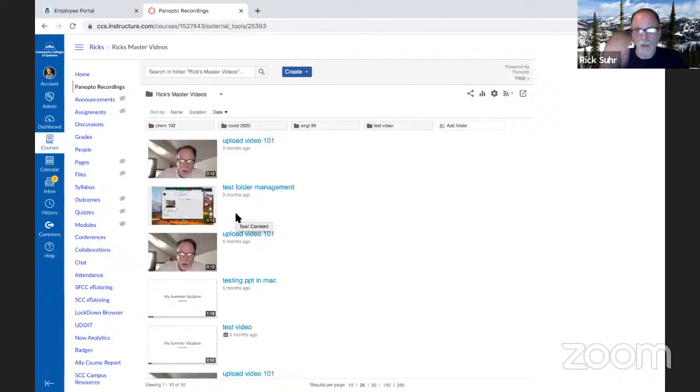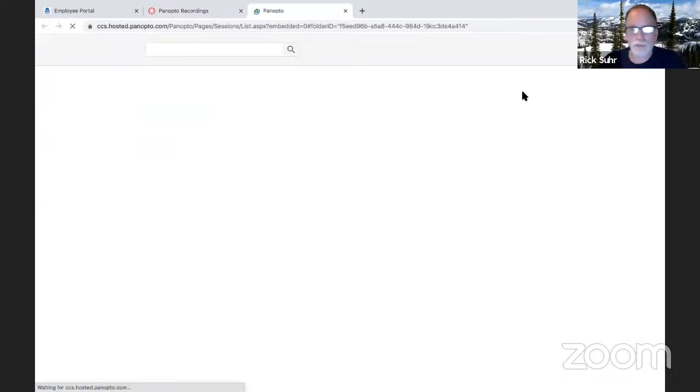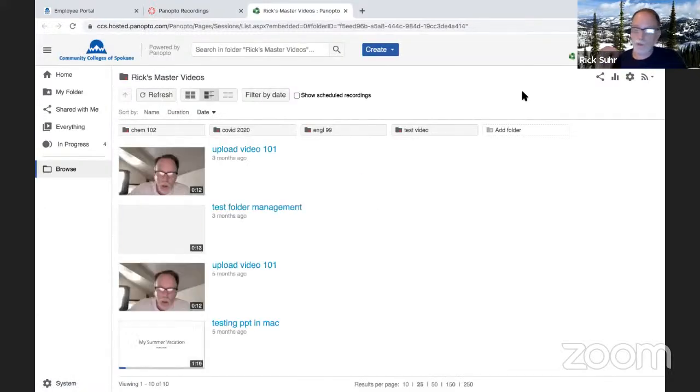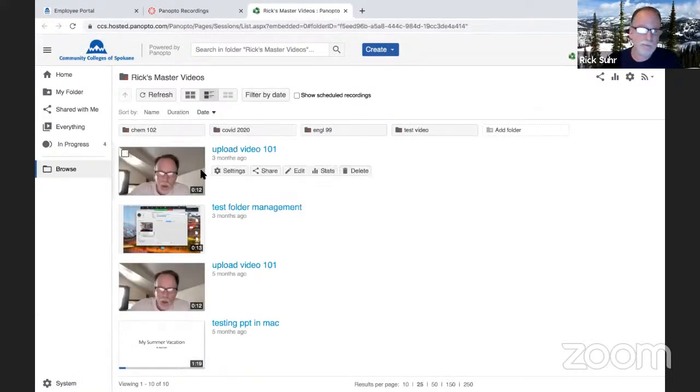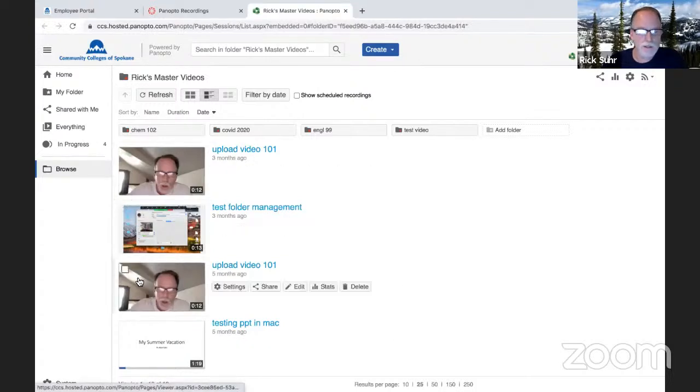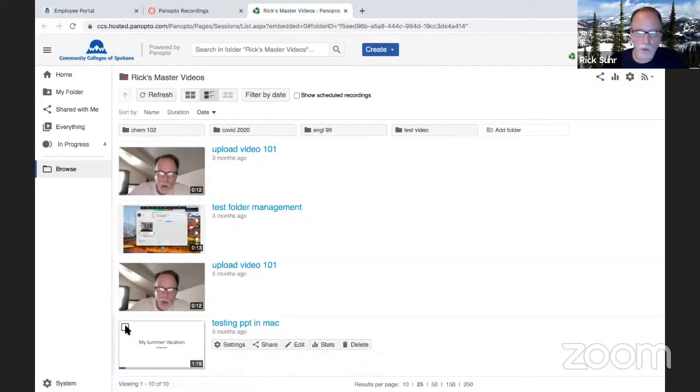So you're saying, well, that's great if I'm making videos, right? I can put them in there, but you can also move videos around. The secret to doing that is going to this little arrow right here in the top right corner and open in Panopto. What that does is send you to the Panopto server, right? And then as you hover over these videos, you see the little square in the corner.